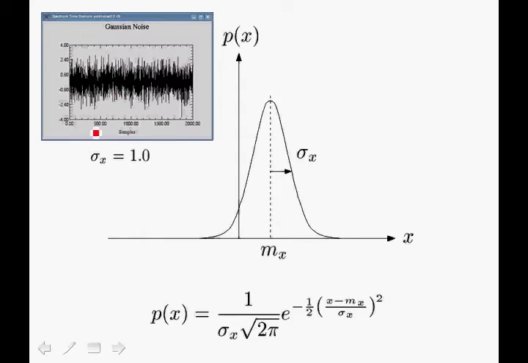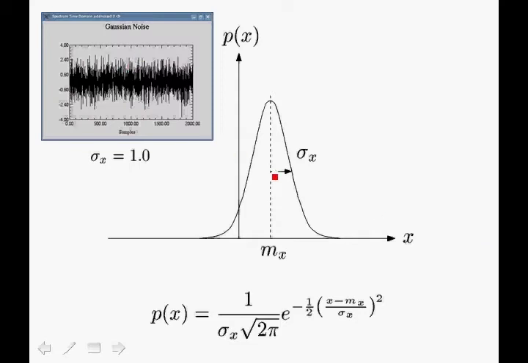In the plot shown over here, we are plotting around 2,000 samples of a Gaussian noise process with an RMS equal to 1. The mean value is equal to 0. Now the probability density function for a Gaussian noise process is shown over here. We have the normal distribution, and we know that the integral of the probability density function from x equal to minus infinity to plus infinity is equal to 1. That is, the probability that the event will occur is equal to 1.